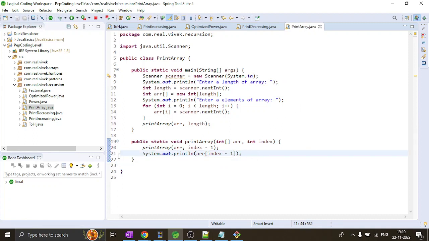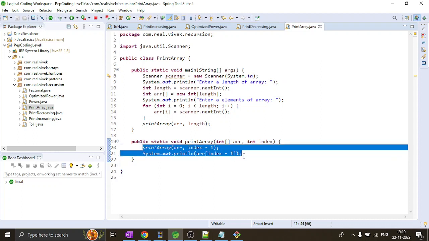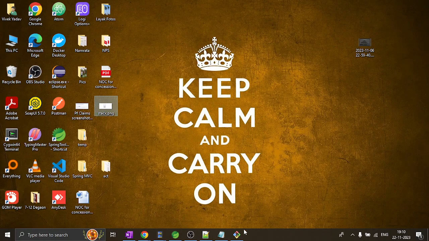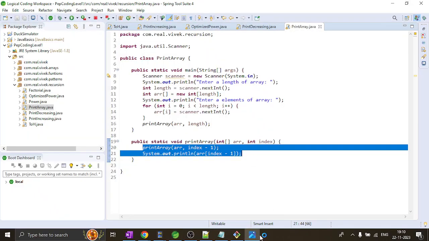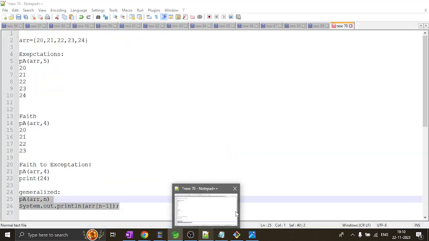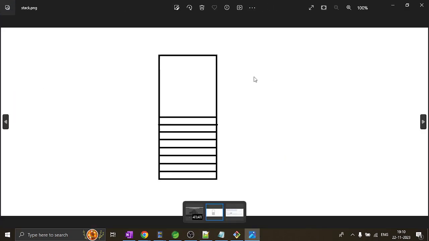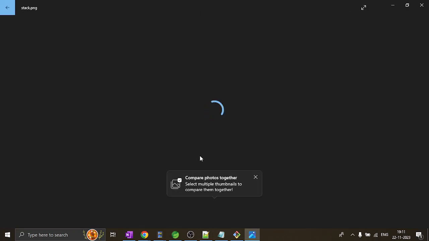So let's try to analyze this. Let me open Paint first, and open the stack diagram that I have handy, so we don't waste time drawing that stack diagram. Let me open it in edit mode.